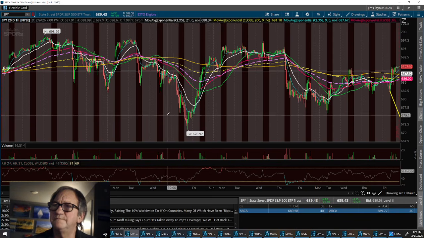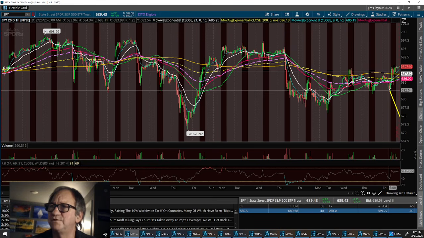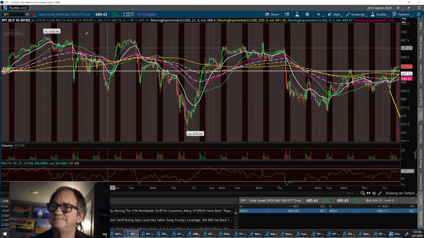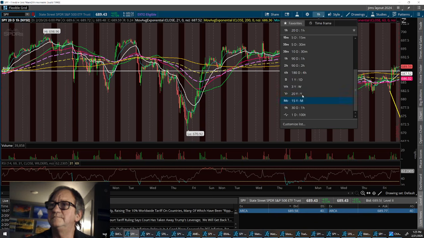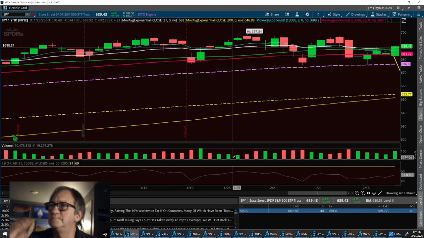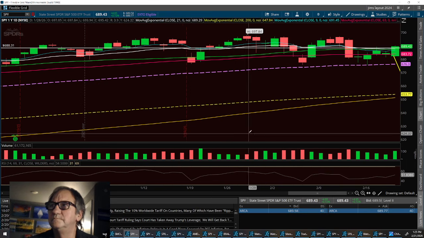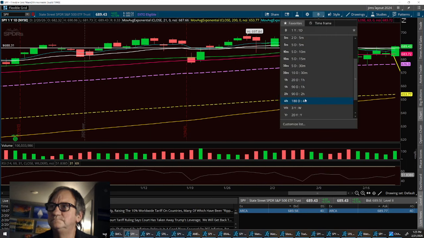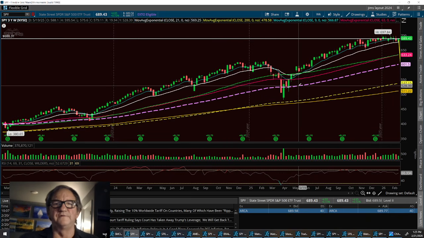Then we did the hour. We got a head and shoulders. We got another head and shoulders right here. Left shoulder, right shoulder, boom. Solid support. Then we got the daily. And then we got the weekly. Don't be afraid to zoom out because it will keep you from the doubt. And when you're in doubt, zoom out.